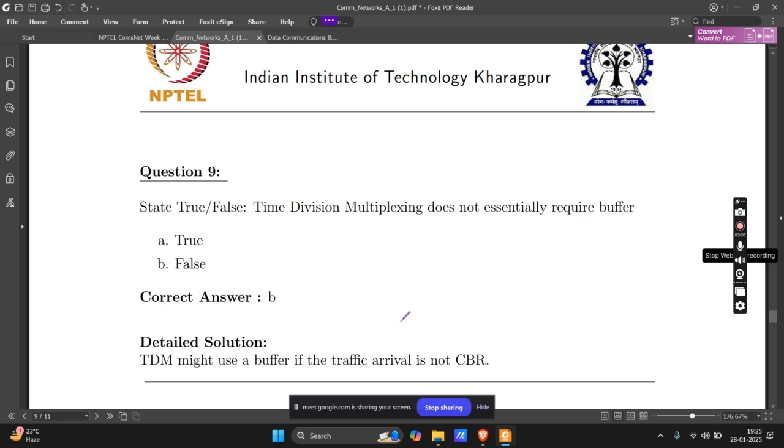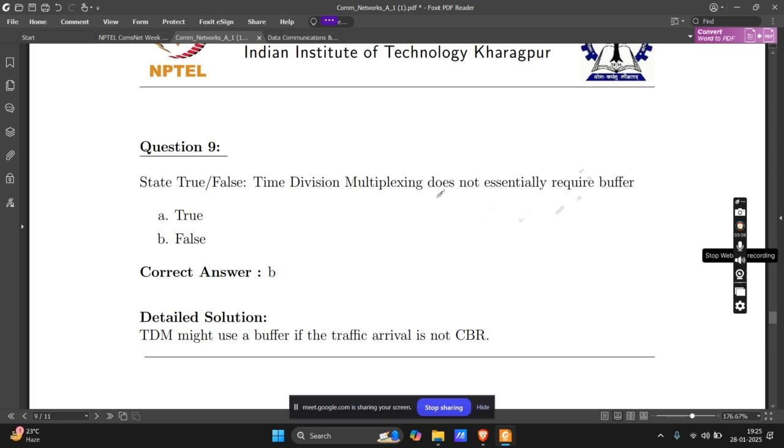So you cannot accommodate a 6th user. When there are 5 TDM slots, you cannot accommodate a 6th user, right? So since you cannot accommodate a 6th user, you have to store the data that the 6th user is sending somewhere else. So TDM might need a buffer. But oftentimes TDM does not have a buffer. So what happens is, if there is a 6th user coming, well, too bad, his data will get lost. So TDM might require a buffer or might not.